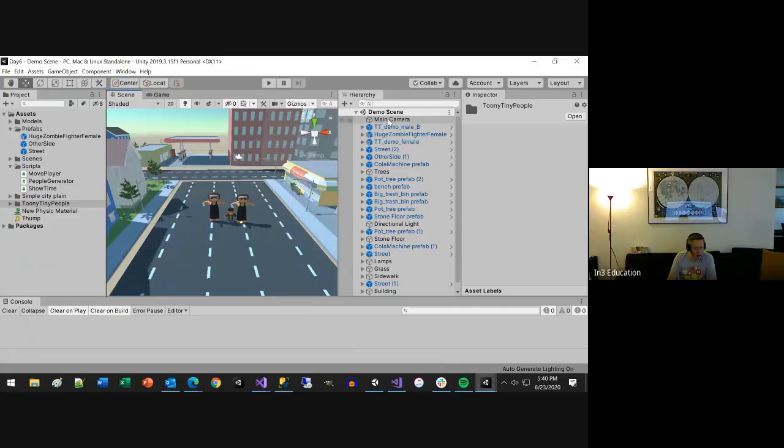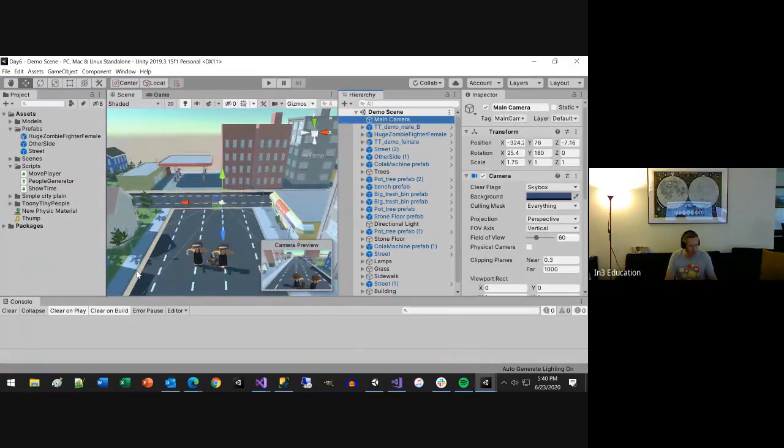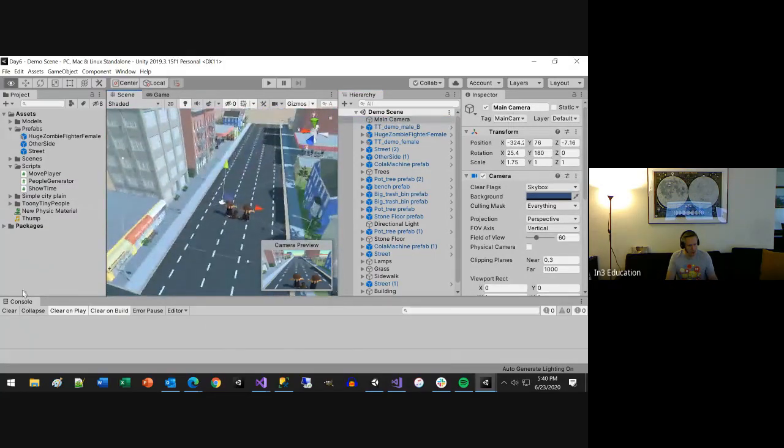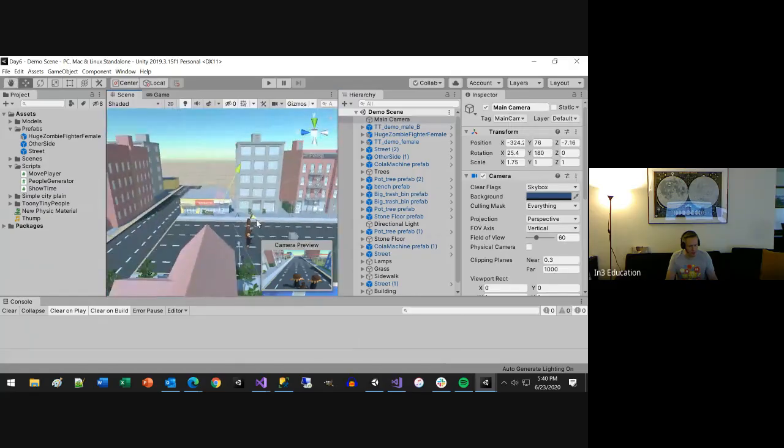If we click on our main camera here, it shows where our main camera is at. Let's take our main camera and zoom out a little bit more.